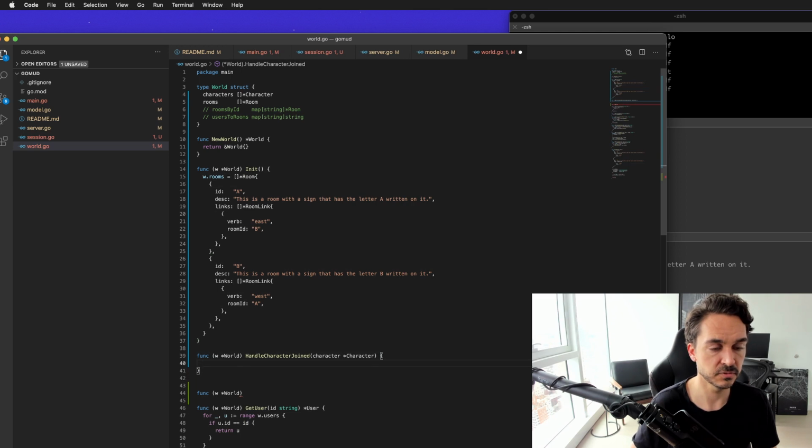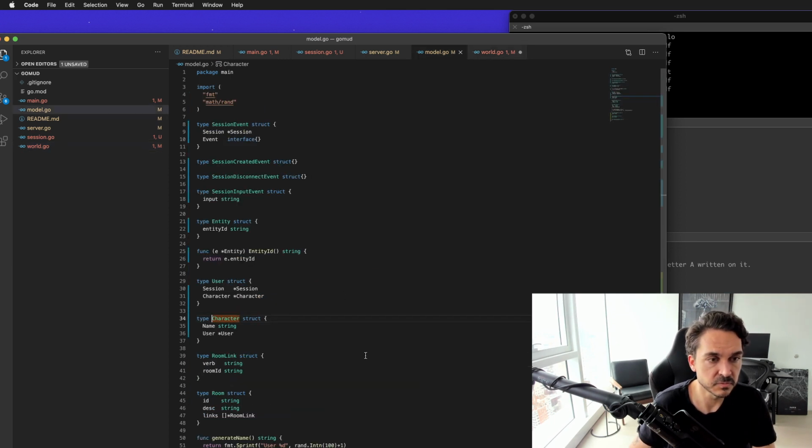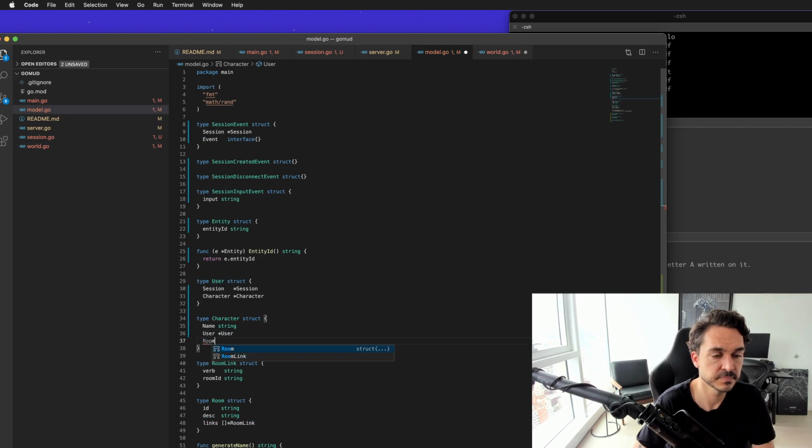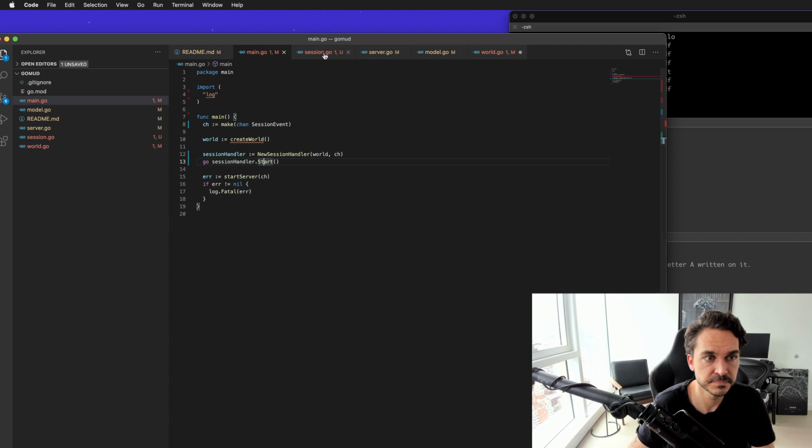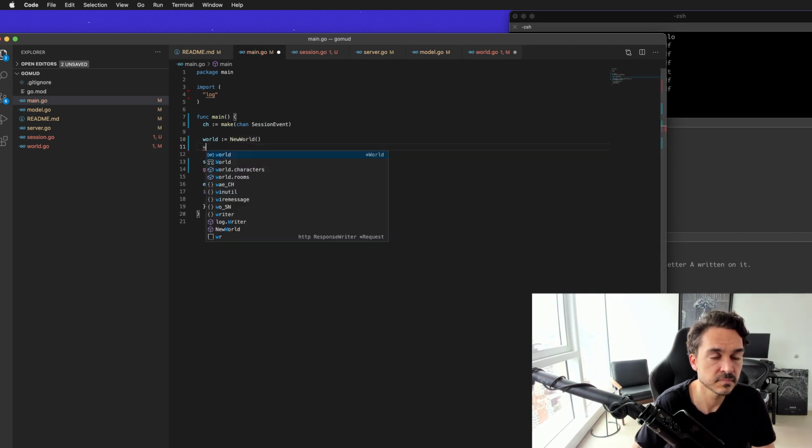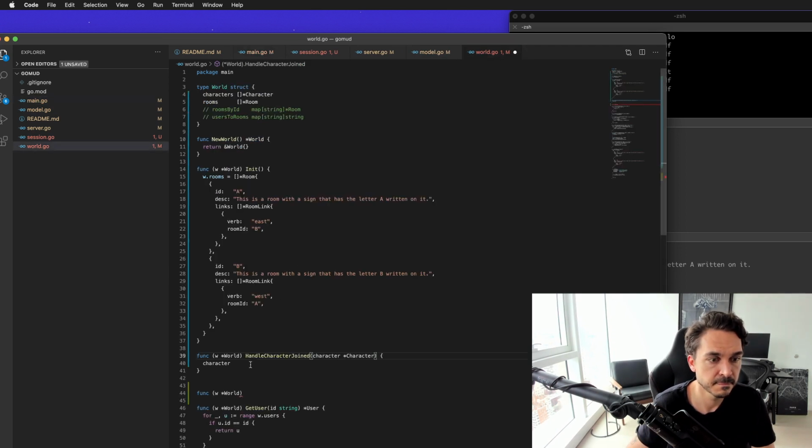So handle character join, we're going to put them in the room. So the first thing is character. Do we have a concept of room, right? No. Again, we're gonna break this stuff up later. We'll do rooms 0.